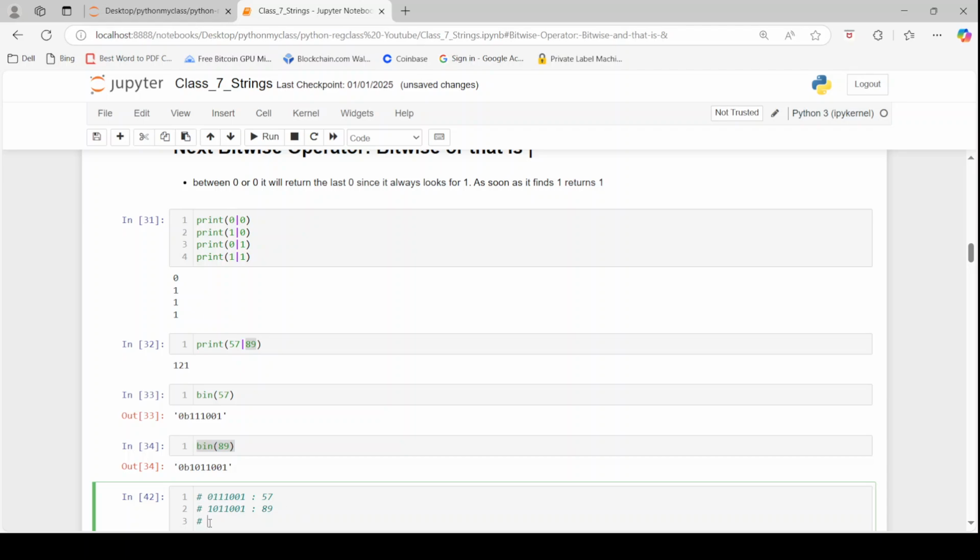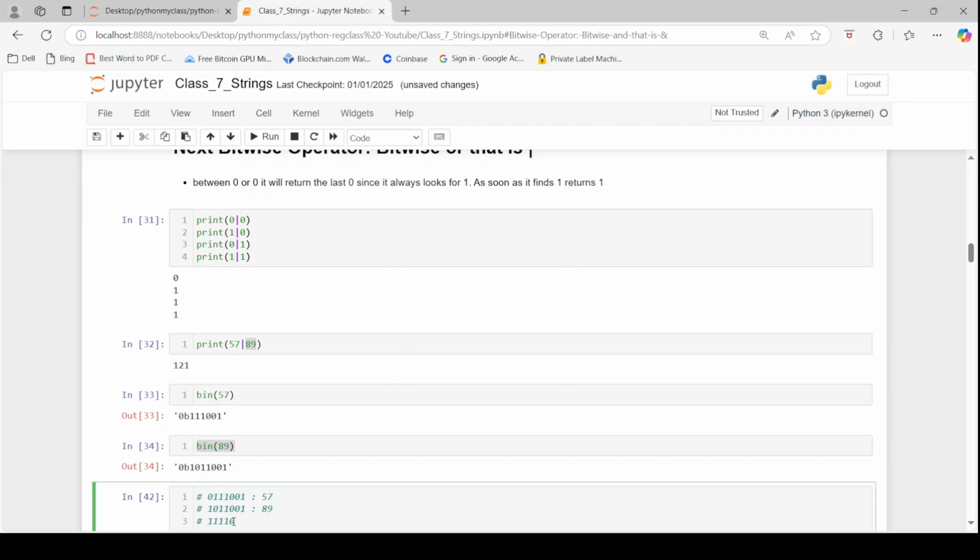Now here we are going for the bitwise OR operator. Between 0 or 1, it will always choose 1. Between 1 or 0, it will always choose the 1. So 1 is returned here, that is, this one is returned. Okay. Then here you have this particular one and this particular one. As soon as it finds one, it returns one. So this first one will be returned here. Then again here you have this one and here you have this one. So it will always return this first one here. Then here you have 0 and here also you have 0. So this second 0 will be returned, because the bitwise OR is always looking for 1.